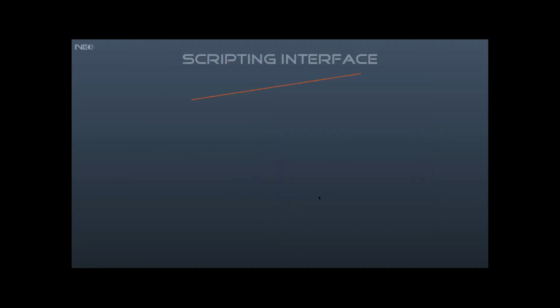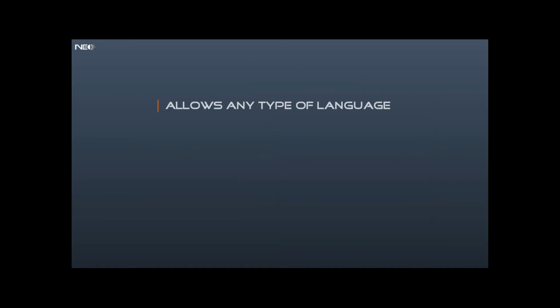But as I mentioned, we're going to talk about executing a script. Now, this is very advantageous. And the way we did this was we didn't devise a new language. We didn't hold you to some language. We allow you to run whatever type of language you want. And this can be a simple shell script or Perl or Python or whatever, as long as it's executable, okay?